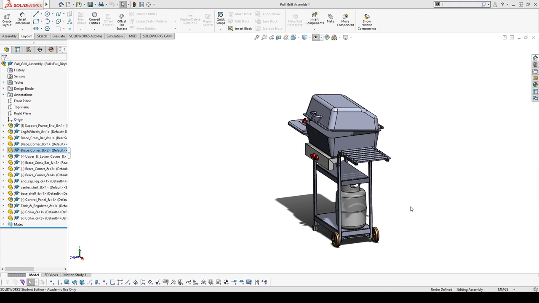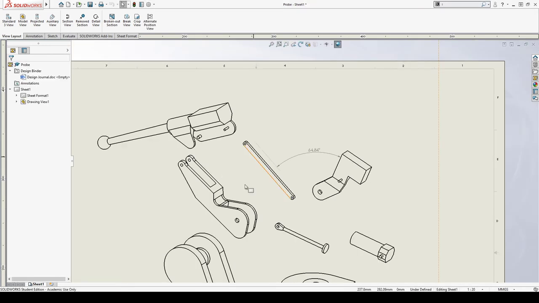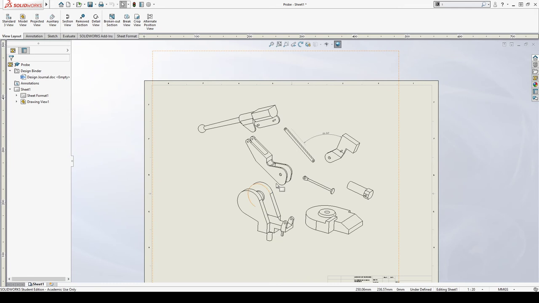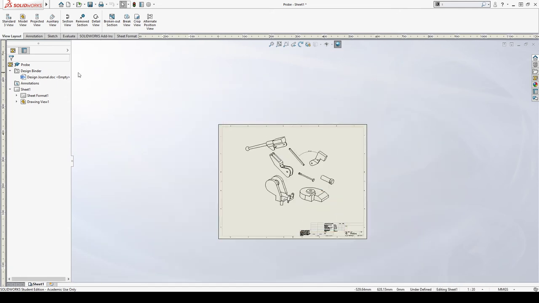Another cool thing within SolidWorks is as you open up files, down here you can select if you want to just look for assemblies, just look for parts, or look for all three. I'm trying to look for a drawing that I can open up here. Let's see what this one looks like. Oh, this one is wacky. I remember that. You have an exploded view here. This is what an assembly drawing would look like. You have all these different parts, and it theoretically would show you how to position all of those.